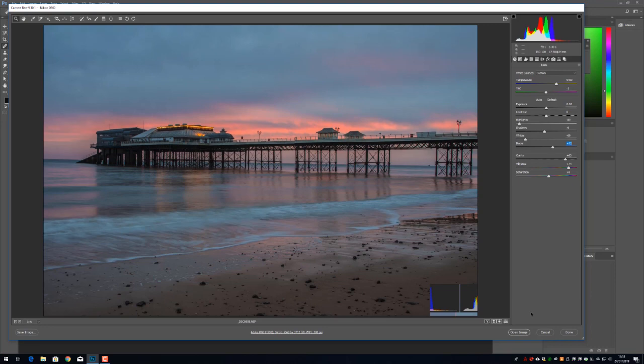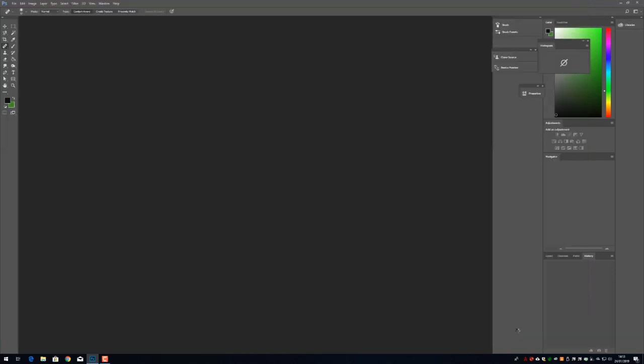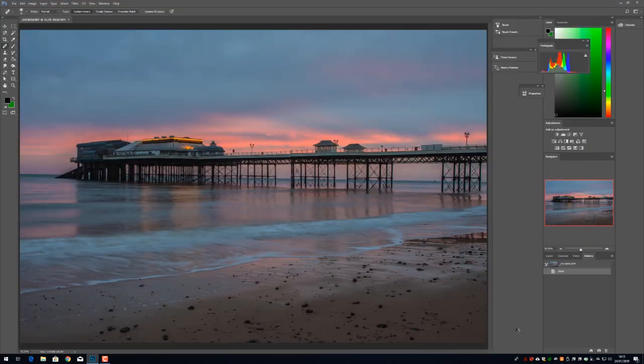And then all we have to do next is click on Open Image, and then that image will open up into the main Photoshop workspace. From here I can crop the image, I can take any dust spots out, I can use the dodge and burn tools, I can do all sorts of things. Photoshop is an enormous program and there's so much you can do with it. This particular picture I would probably crop a little bit and make a little bit more panoramic, but as this video is just about that raw file conversion, I'm not going to worry about that now.